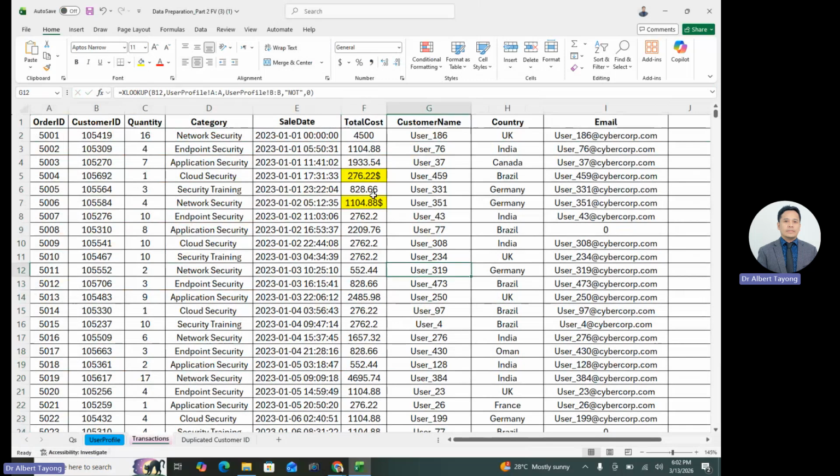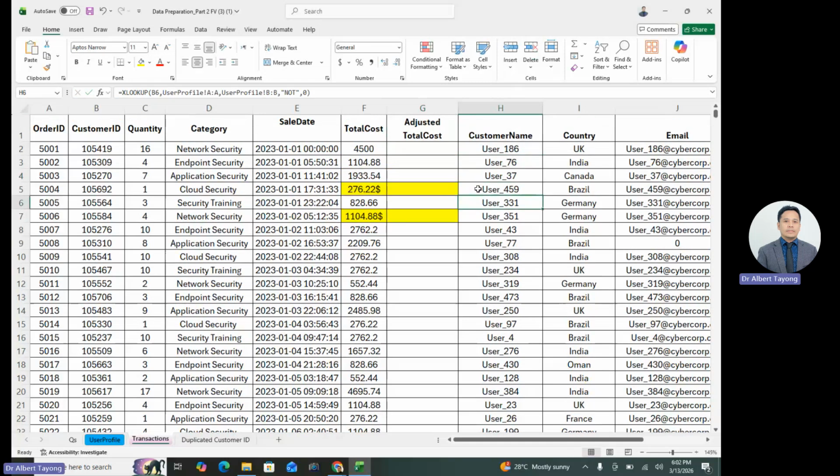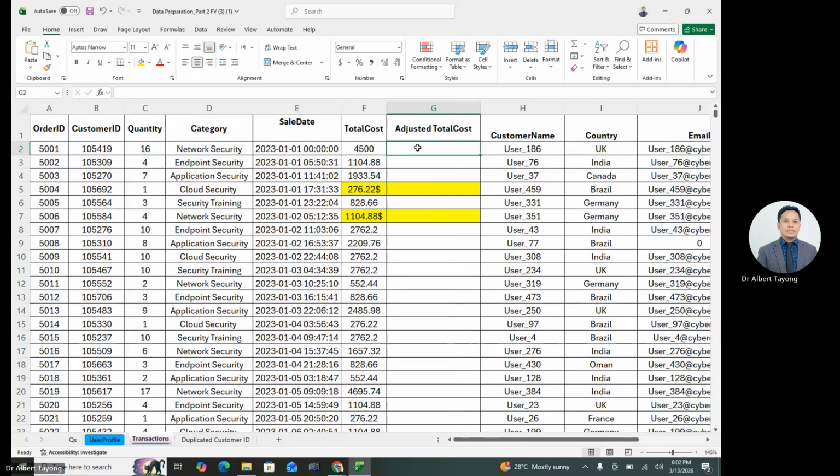So we have to remove this, okay, by inserting another column here. And we can rename this as adjusted or corrected total cost. Okay, so we are going to correct this because these are errors actually. These are typos. So how to clean this?